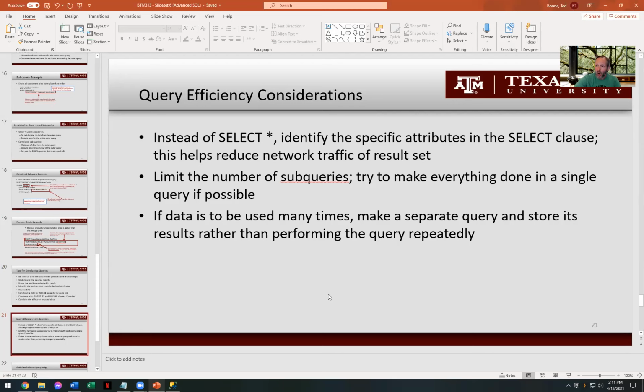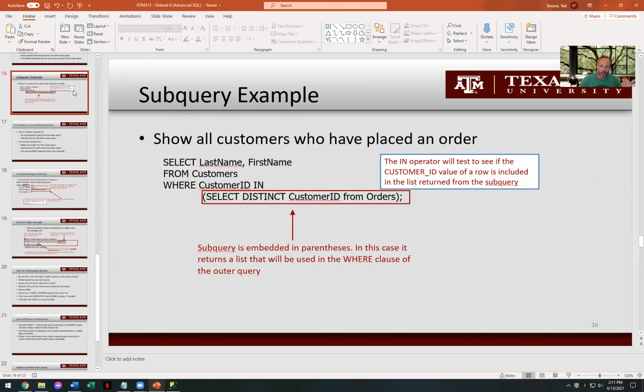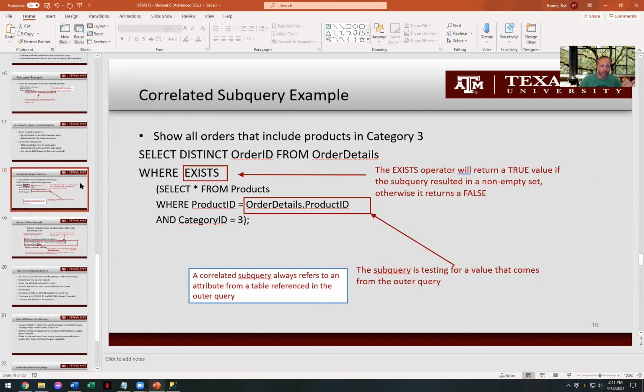Subqueries are computationally expensive, especially one where the subquery requires a result from the outer query.